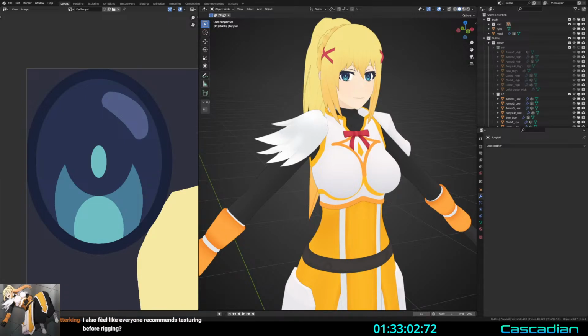Yeah, no, texturing before rigging makes sense. That makes sense. I just don't do it. Thinking about it, it does make more sense to do rigging before texturing. But thankfully, the way Substance works, it's not a big deal to redo textures here and there, even if you need to redo UVs, as long as you're careful before you start.